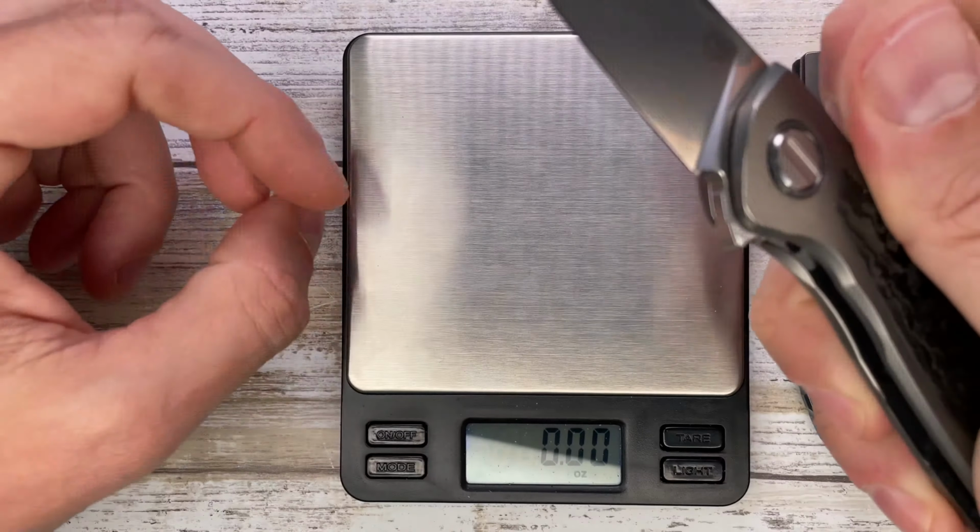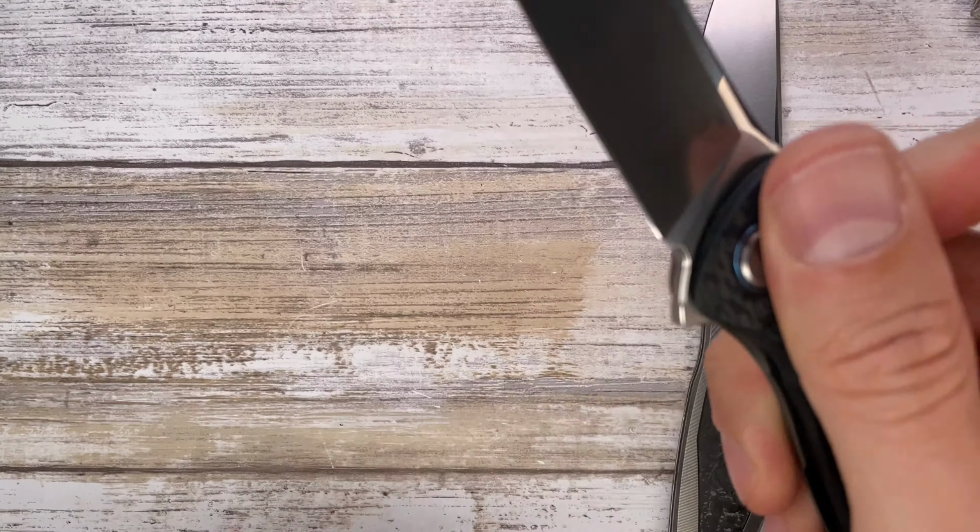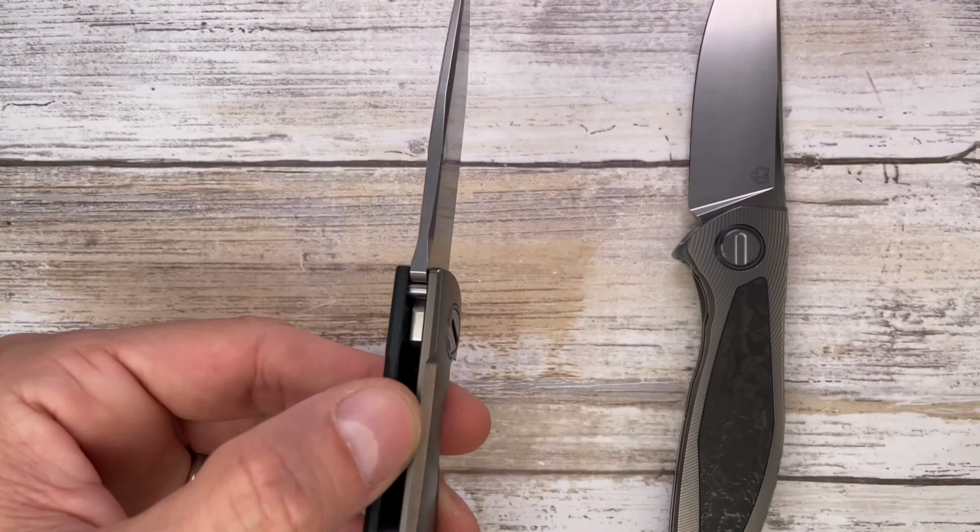I'm curious, because I don't know, to see if there's a difference in the stock thickness. This guy is going to be 0.1330, and let's see the Hation, 0.1330, and this guy is 0.1330, so it's exactly the same stock thickness for these two options.